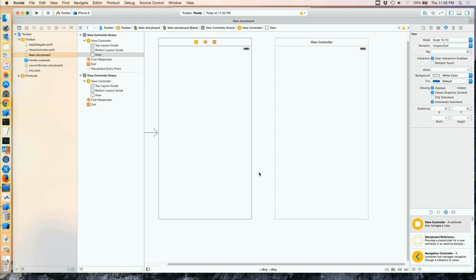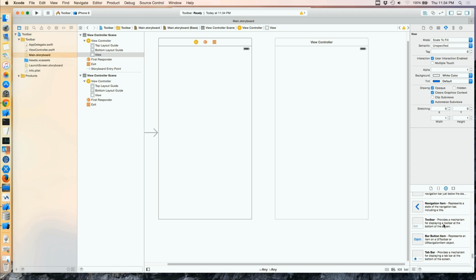On my first view controller, I'm going to add a toolbar, and it should go down at the bottom.